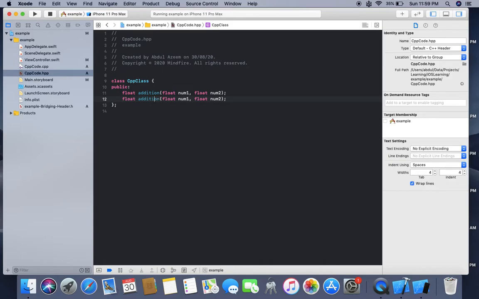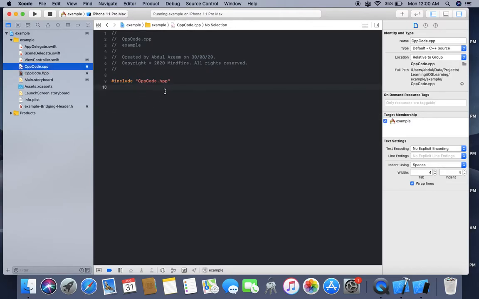This is subtraction. One for multiplication, and another one for division.